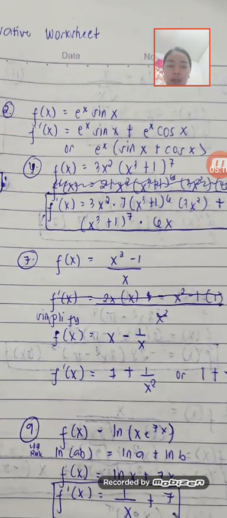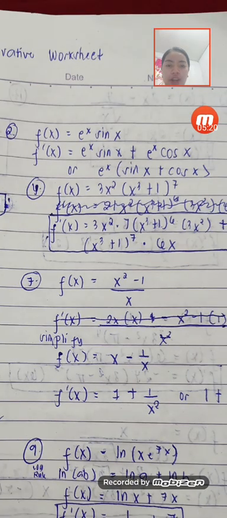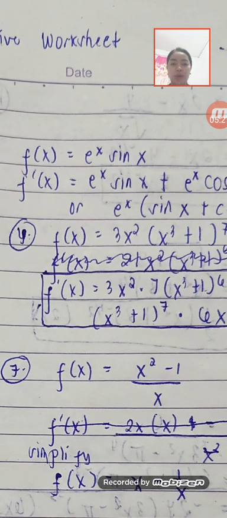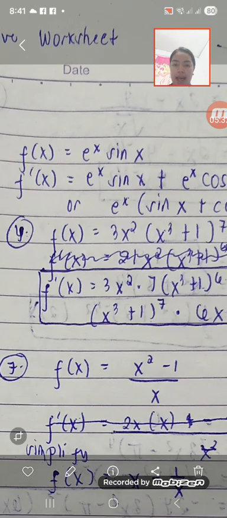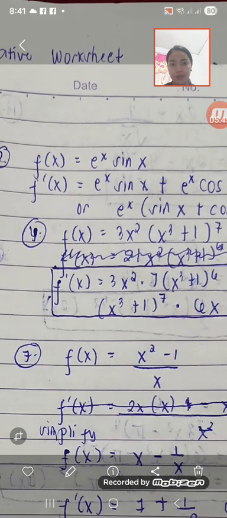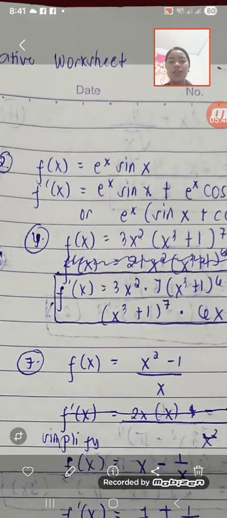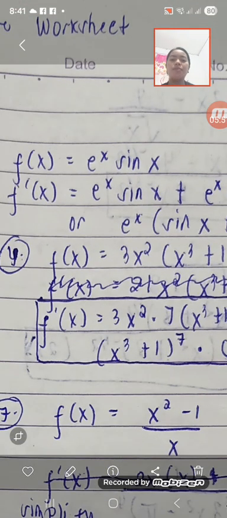In this part, number 2, as you can see, we have here negative e^x sine x. So in this part, we will use the product rule since it is multiplied. Our u here is e^x and our v here is sine x. So in product rule, as I mentioned earlier, we need to have the derivative of the first function multiplied by the second function. And that's why we come up here e^x. Why e^x? Because the derivative of e raised to the power of x is itself.